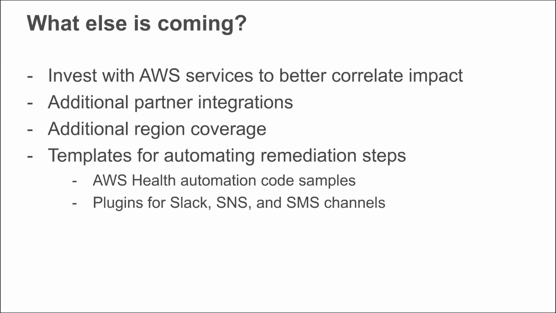And we'll also work on offering automated remediation steps that can be attached to events on customer consent to help heal the infrastructure. This is an extension to the demo that I showed with the Lambda capability. Very soon, we will make code examples of the AWS Health remediation automation available to all of you. And we are also working to provide plugins to Slack, SNS, and SMS channel.